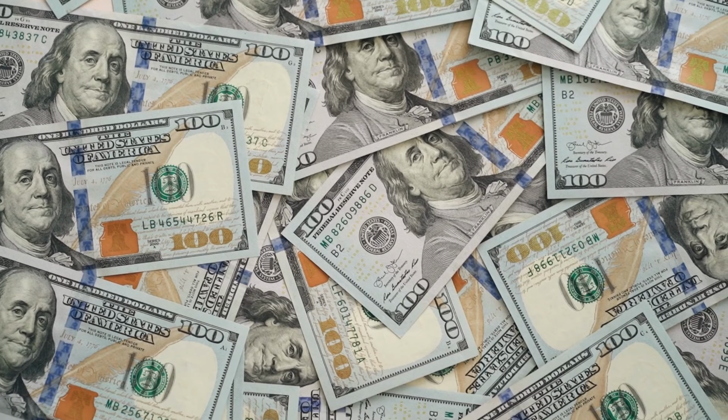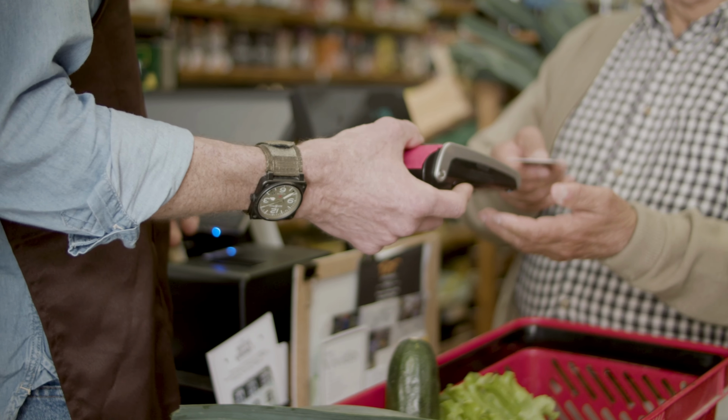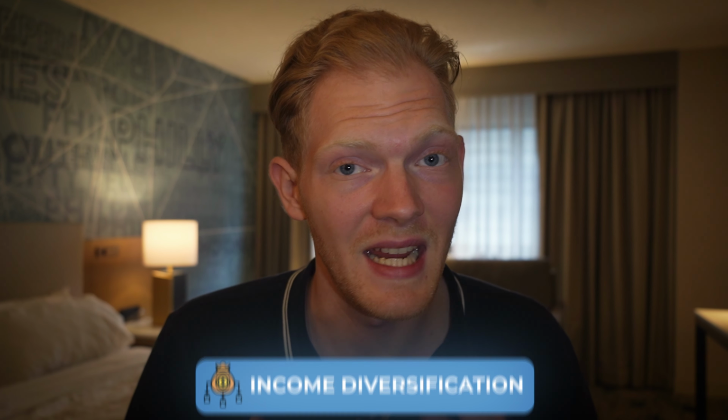When most people think about financial independence, they picture a giant investment portfolio, big enough to generate enough passive income to cover all living expenses through the 4% rule. But this single source strategy can actually make the path longer, and also more fragile and more stressful than it needs to be. One of the most underrated accelerators on the path to financial independence is income diversification.